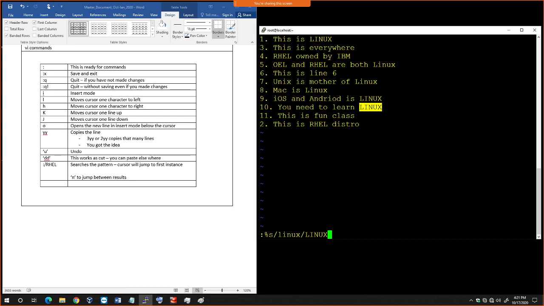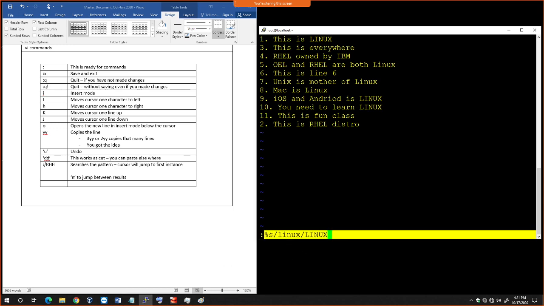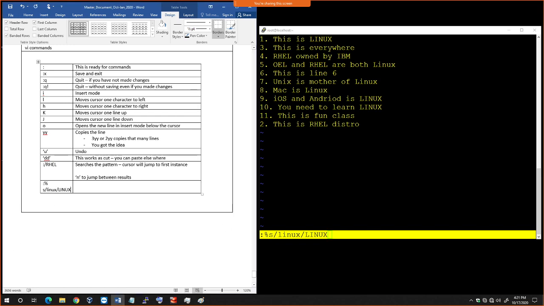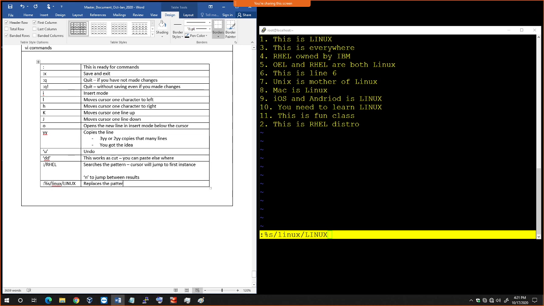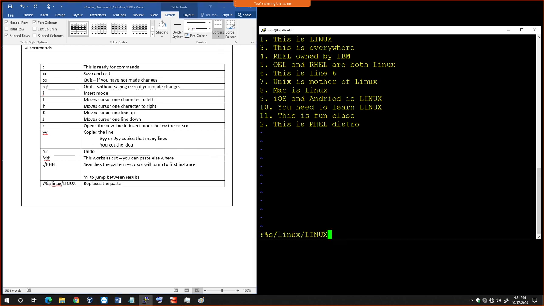So if you do colon and then use the up and down arrow keys, you could go between the commands. Okay, so I'm going to escape again.